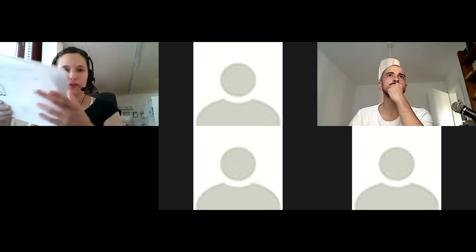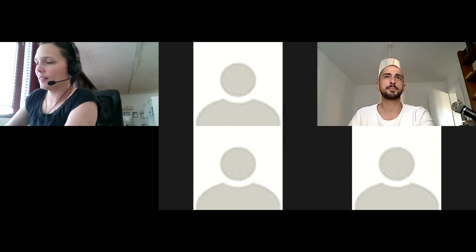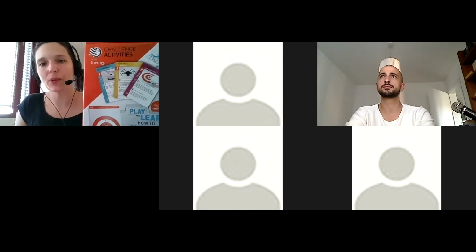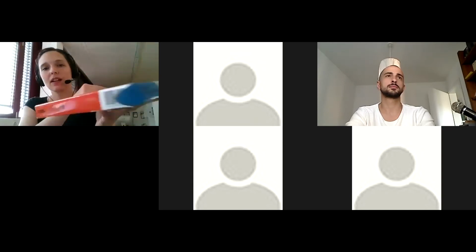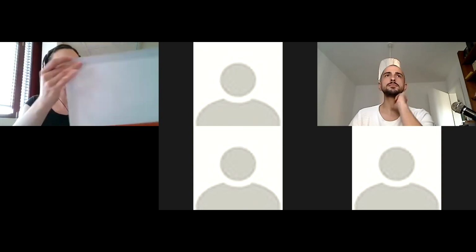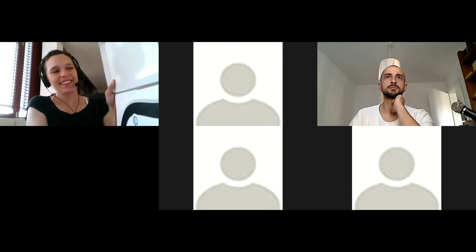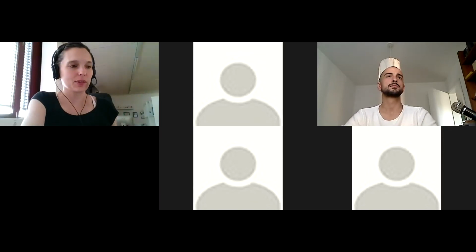Okay, so that was the first resource, the Discovery Kit. Then we have the challenge activities. This is also something that you can find on our website. It's also open source. It's in 4 languages, and you can buy it if you want to have the paper version. It's a box, and you have several things inside. I hope this one is complete. I'm going to show quickly.